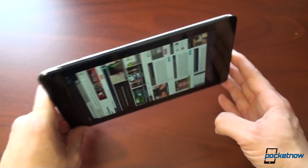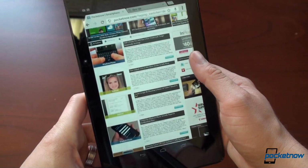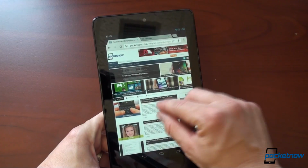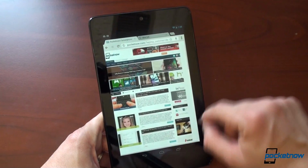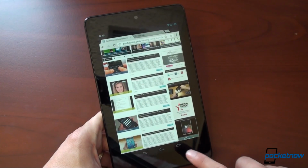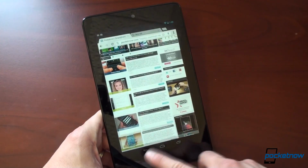So we're trying to go into landscape. Hello, maybe landscape lock is on. We'll have to check for that. Let's flip down the page. Very smooth, just like we saw on the Galaxy Nexus. Web browsing performance is very good. And you know, the animation for the multitask UI is gone. It's just there. There really aren't any apps open, actually.